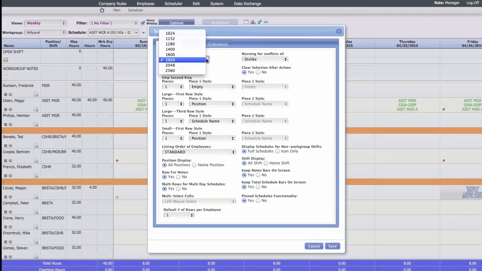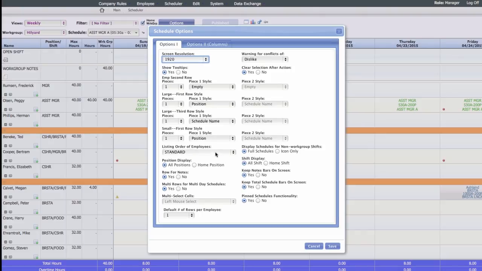It can be as basic as what's their screen resolution so that what they're looking at on the screen fits inside of their box properly. They can see what is displayed inside of this schedule. So in my case, I have position and then I have the actual schedule name. So I have assistant manager, which is the position, and then I have assistant manager AM, which is the schedule name. And then if you have it spread out over multiple weeks, then we'll go to this small first row style. So it's going to show the position, but it'll be a little bit smaller and tidier looking.